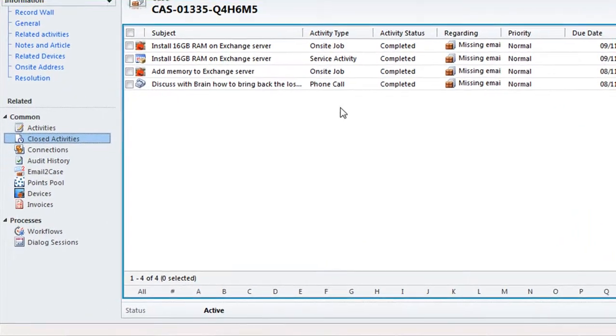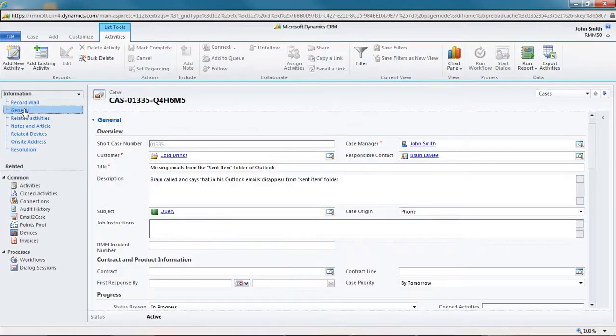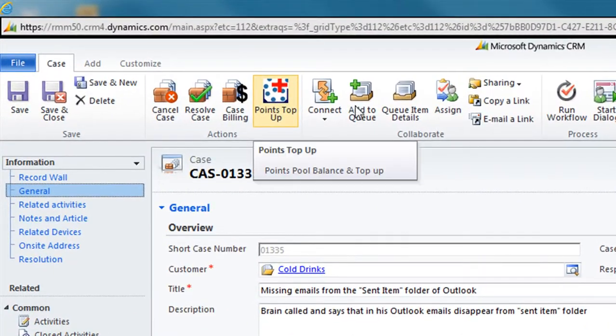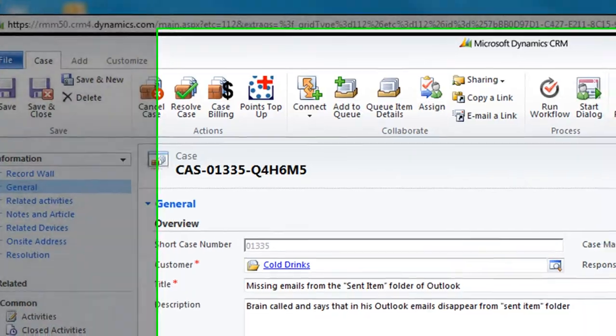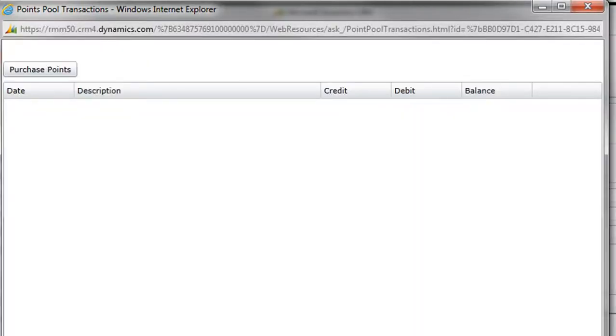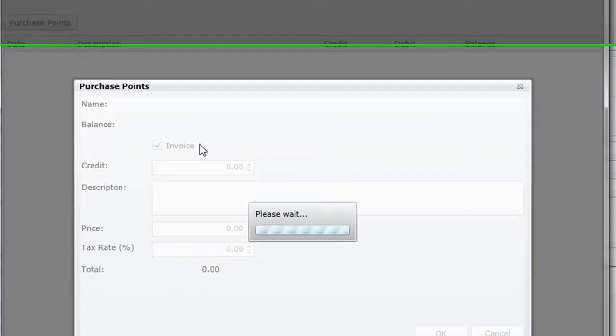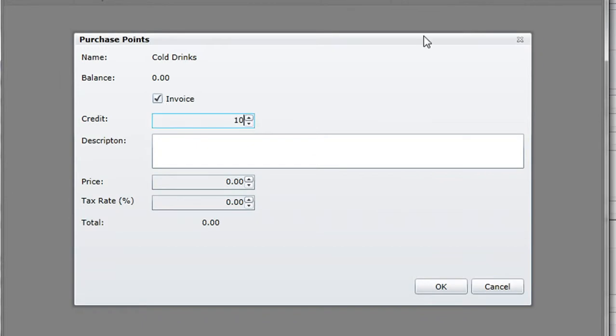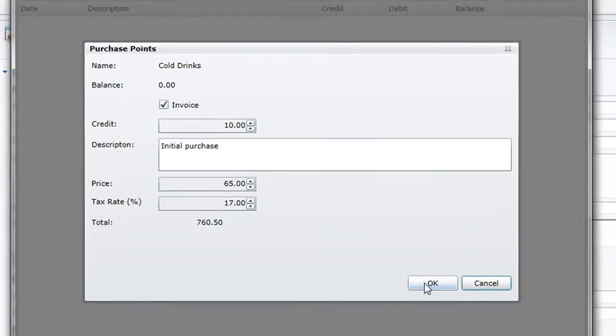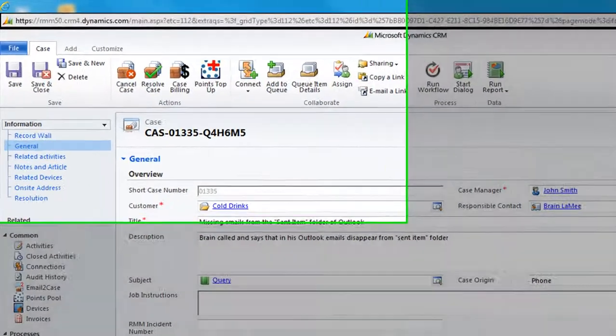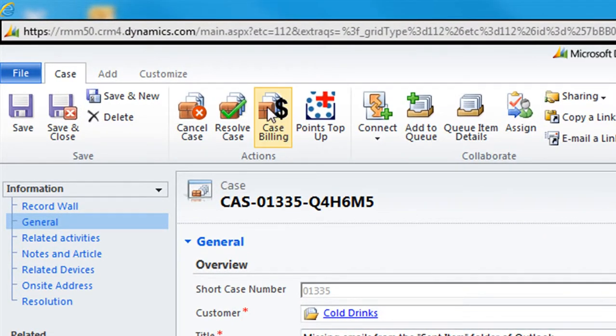When all the activities are completed, this time I wish to charge the customer by deducting from the prepaid hours. If required, we top up the customer's points pool balance. Deducting hours from the points pool is a very similar process to invoicing.